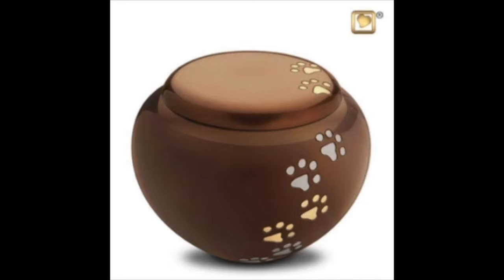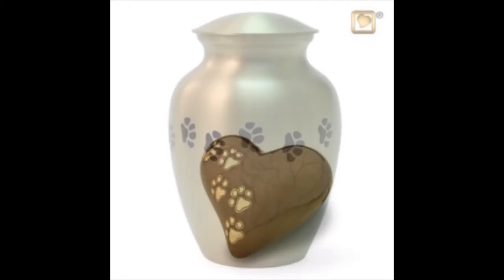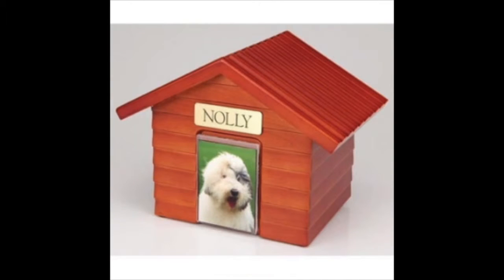But we all know that life is short, especially for our four-legged friends. Their lifespan is limited to 12 to 17 years and the time comes when they are too tired, their bodies do not work well enough anymore and they pass away. We are in tears, we grieve and suffer, but we need to do something about the remains and most of the time people will cremate their dogs.